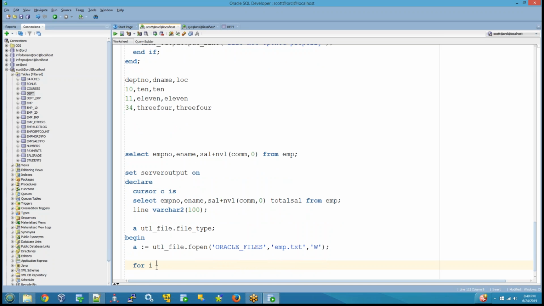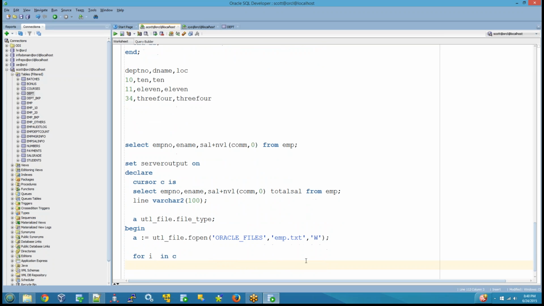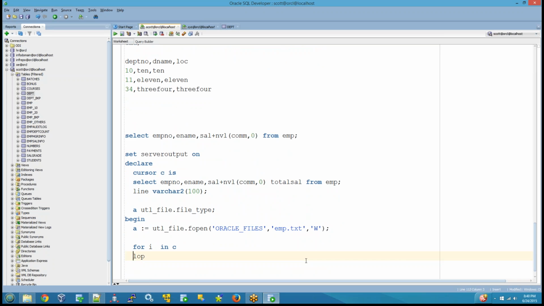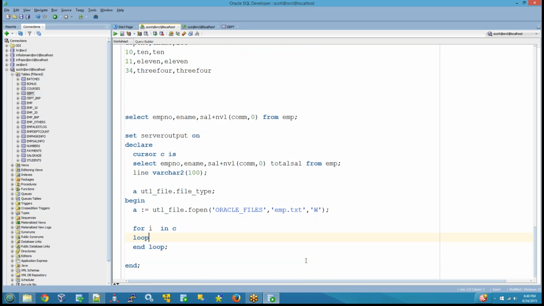Now I open a file. Now open a cursor. For I in C, cursor open, loop and end loop. Now the line is equal to, I want to construct a line. Line is equal to I.employee number, concatenating with the comma separated.